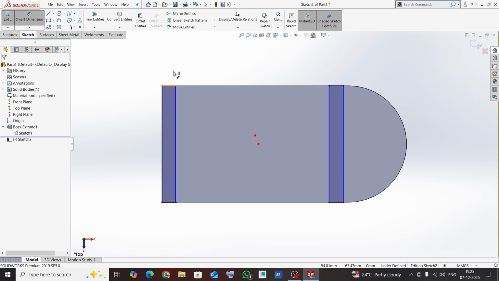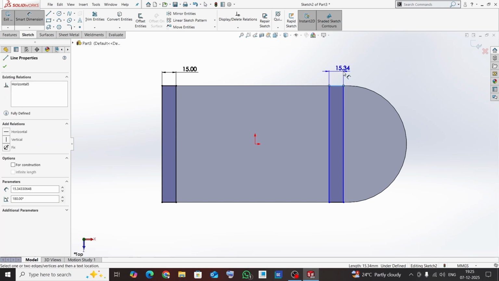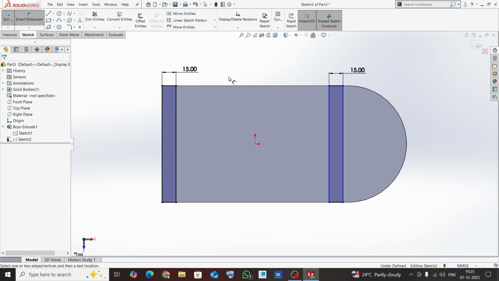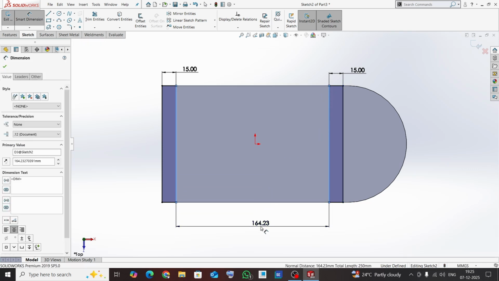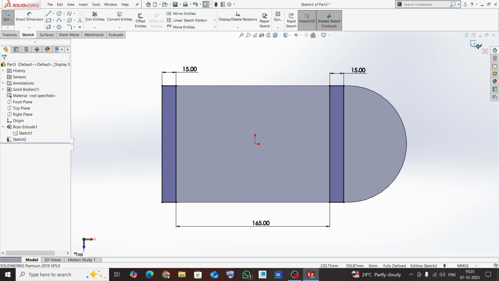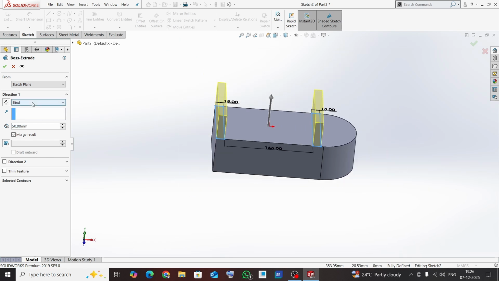Dimension it. Close sketch. Blind with 50 mm. And here we have the option merge result.